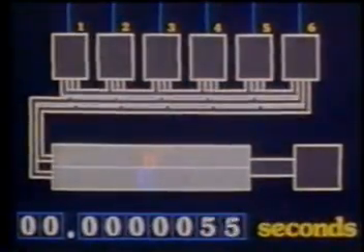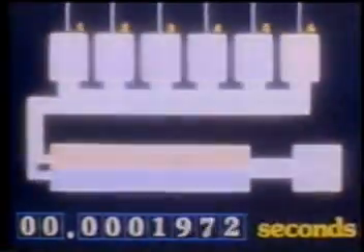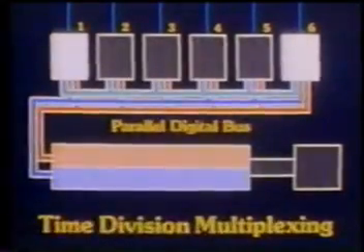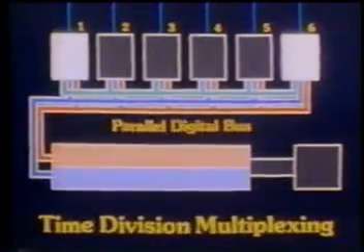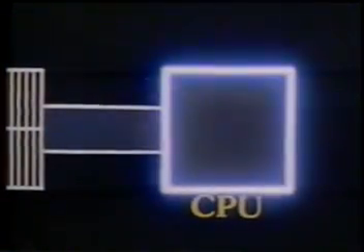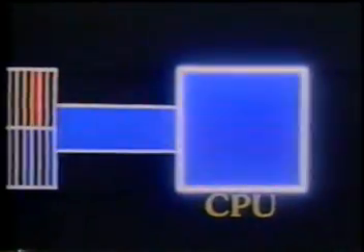And here's the process as it appears in normal time. Notice that there is virtually no interruption of the many signals, allowing the switching process to occur along a parallel digital bus. That's time division multiplexing in the ROLM CBX. The computer's CPU assigns a series of transmit and receive commands. The connection table stores and sequences these commands every 83 microseconds. And because of this time division, many channels of voice information can be transmitted and received on the parallel digital bus.